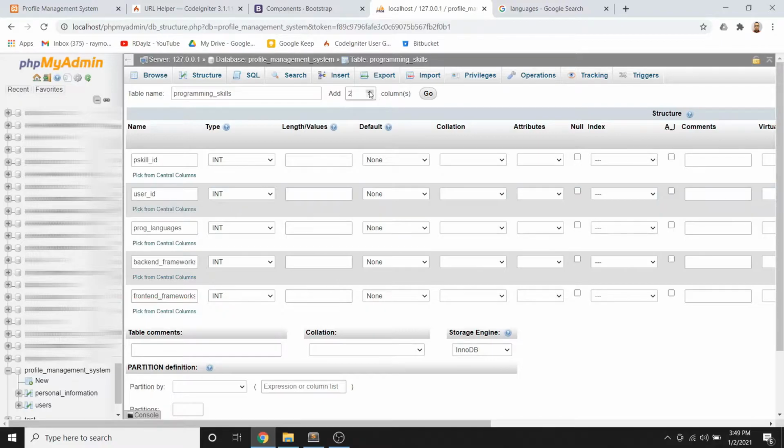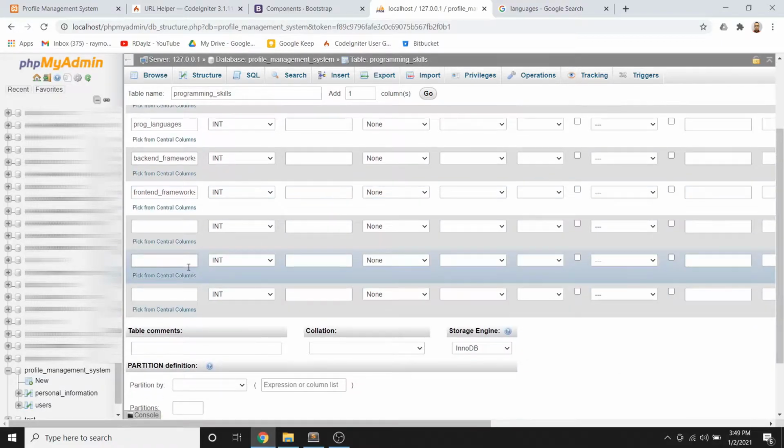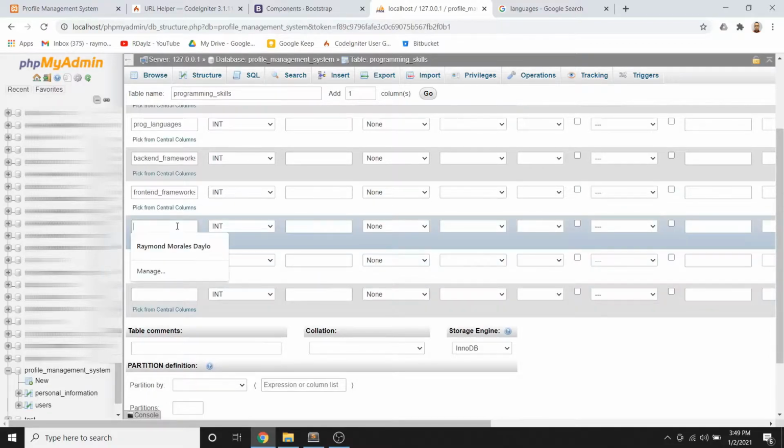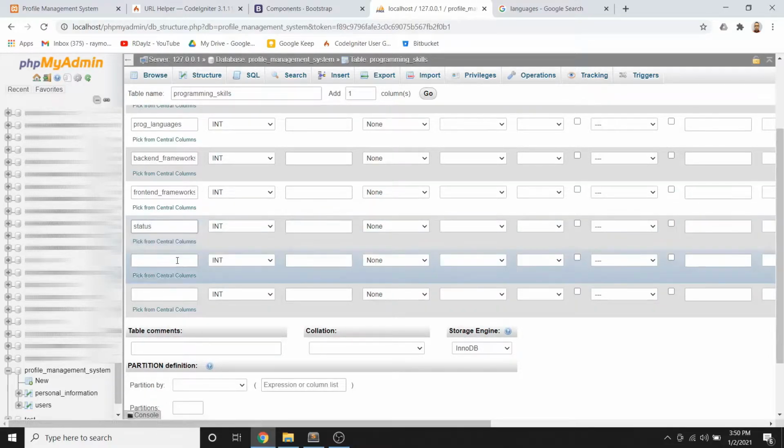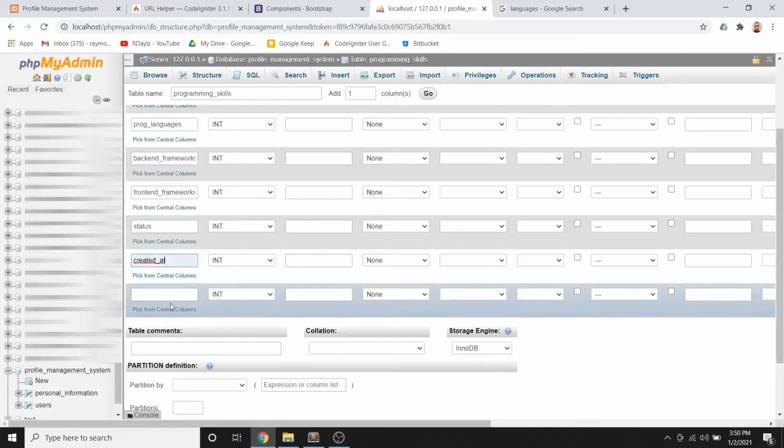I'll add 3 more: status, created at, and updated at.